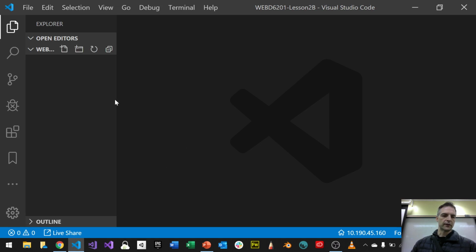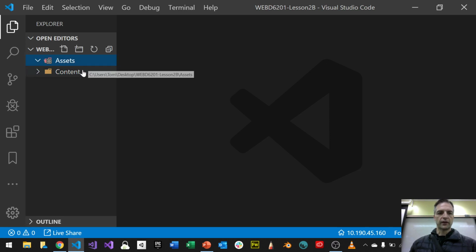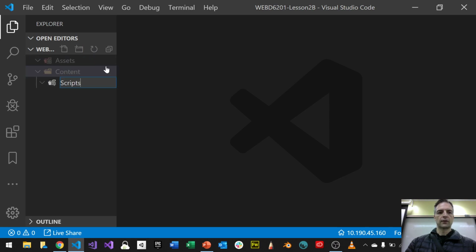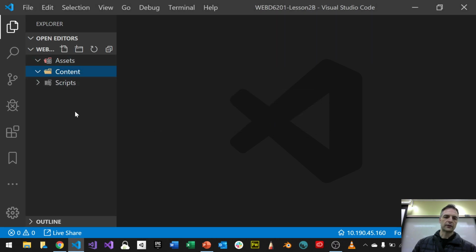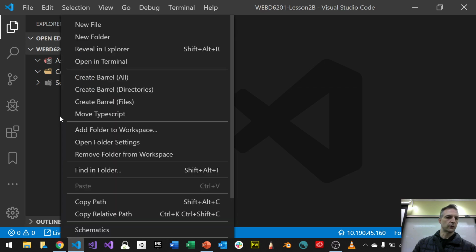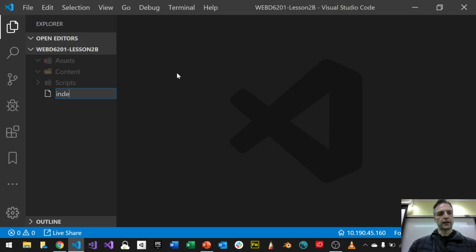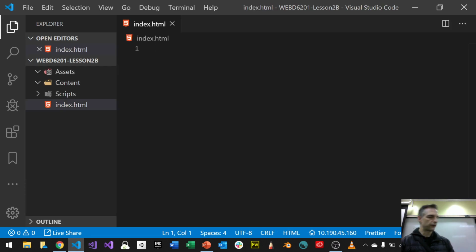Let's get doing this. How would I start? When I start off my folder structure, I would set up a bunch of folders. So here's my first folder. I'm going to set up an assets folder. I'm going to also set up, well, let's make some mistakes. Let me set up another folder called contents, and immediately after that, another folder called scripts. Sometimes you see this situation where you put your scripts folder by accident inside of your content folder. You can just drag and drop that out, click move, and you can see now that they're separate. So we have these folders, that's our folder structure, as well as a new file called index.html. There's our index.html file.